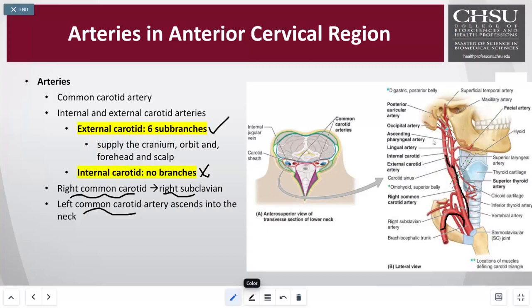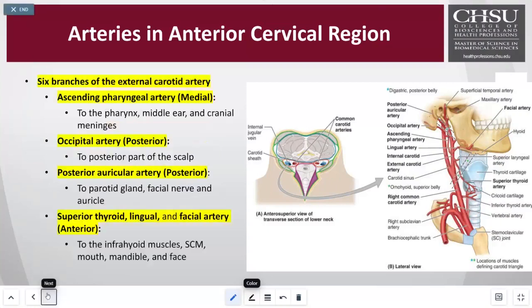And if you look at it, you can trace it around to the occipital artery, ascending pharyngeal, posterior auricular, and the internal one goes straight up to the brain. Okay, that goes to the brain supply. The circle of Willis is the base of the skull. So here are the names.